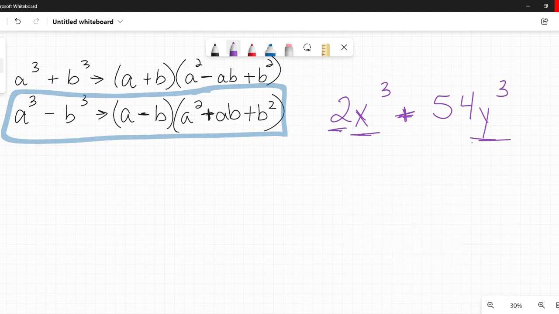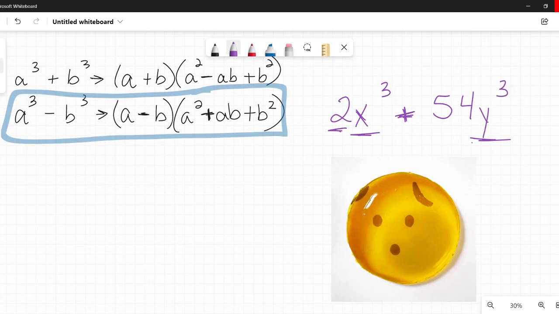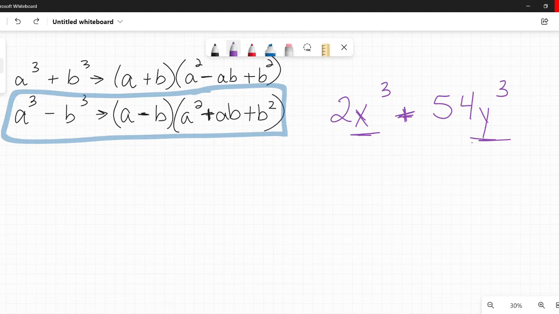2 is not a cube. Well, that just throws a wrench in the works. What do I do? Then you shift and see if there's any other thing you can do to factor this. It's not going to be a difference of squares or a difference of cubes, because again, it's being added, not subtracted. The only other thing that you can do, if you have only two terms here, is there a greatest common factor? And there is. There isn't between x cubed and y cubed, but in 2 and 54, 2 goes into both of those. So I'm going to pull out 2, and I get x cubed plus 27y cubed.